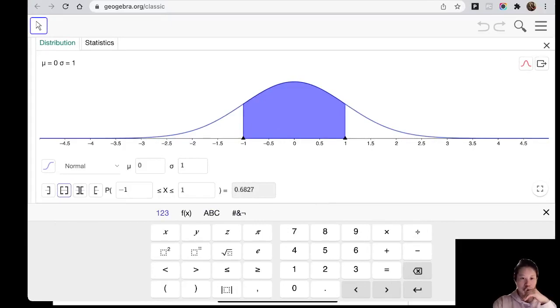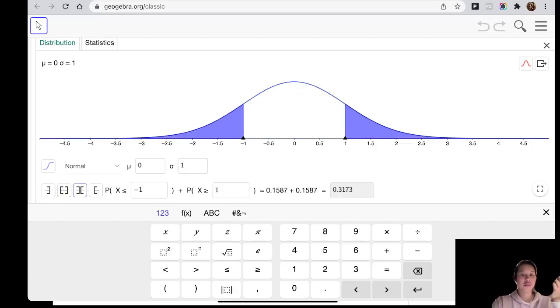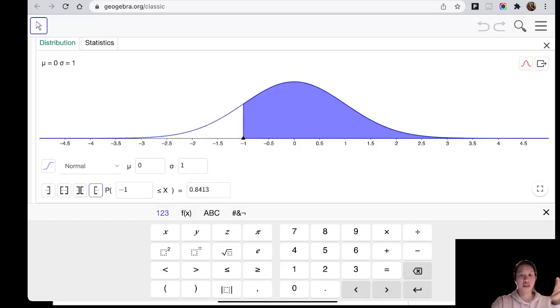Okay, when you open GeoGebra, you will see all of these options. So you see the bracket in here. This means in between two values. This means outside the two values, greater than or equal to. You can tell by the shaded area of the graph. So this part means when x is greater than a certain value.